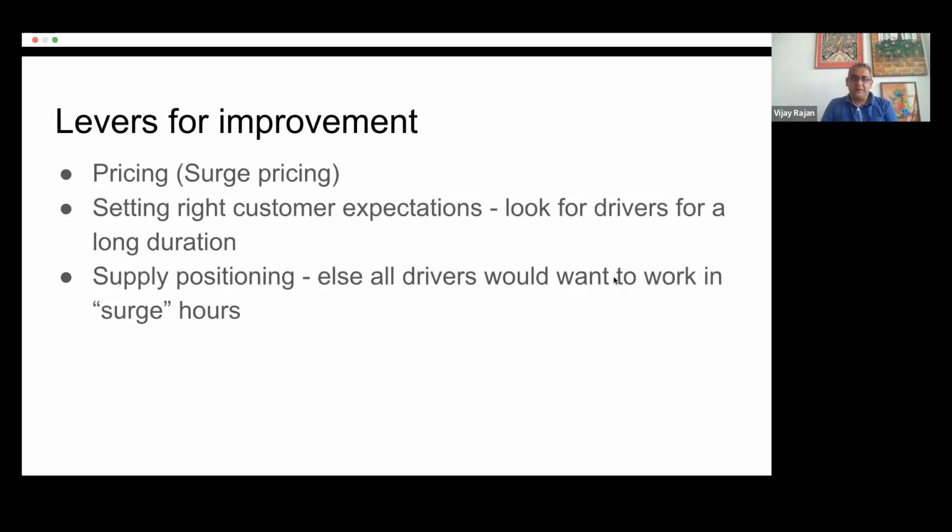So the levers for improvement was pricing, like surge pricing. If you remember Uber surge, when there is a supply-demand gap, maybe DriveView could have put some more incentive for the driver, played with higher pricing for high supply-demand mismatch based on historical understanding.